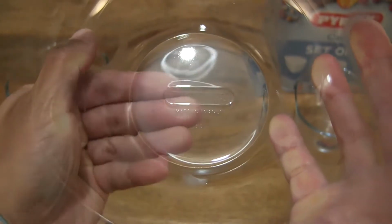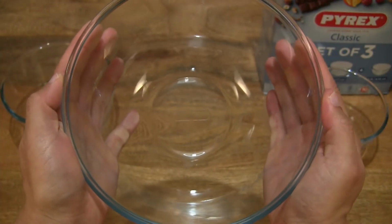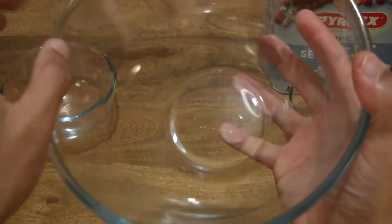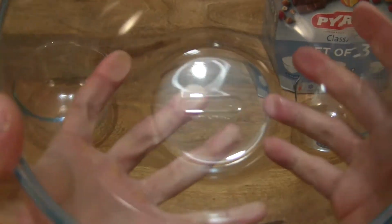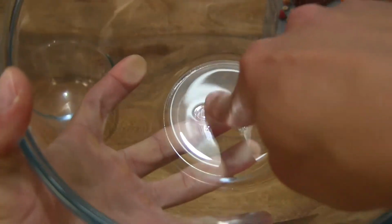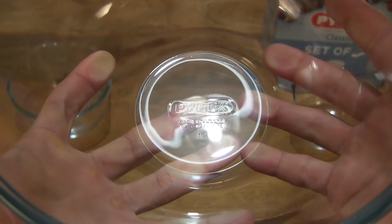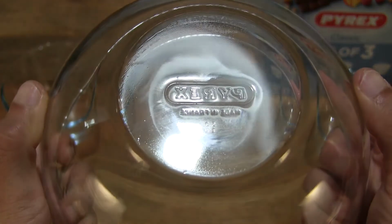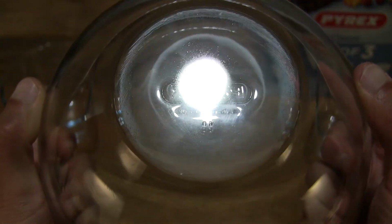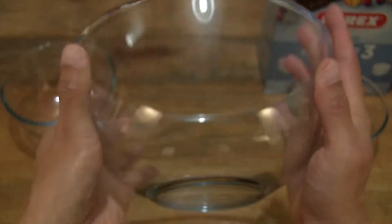So it is completely smooth on the underside, and as I mentioned, this set of 3 mixing bowls, they are scratch resistant. And let's feel, so the text right there, or the branding, can be felt on the inside of the bowl, so it does protrude out from the surface on the inside. However, on the underside, it is completely smooth right there, as you can see, with the light reflecting flatly on that on the side of the base.